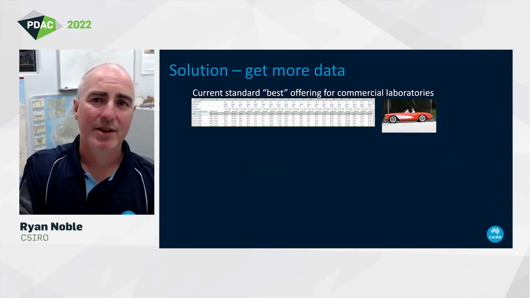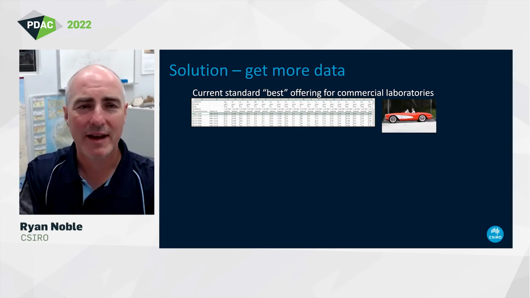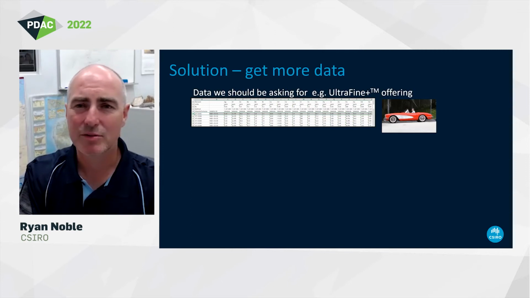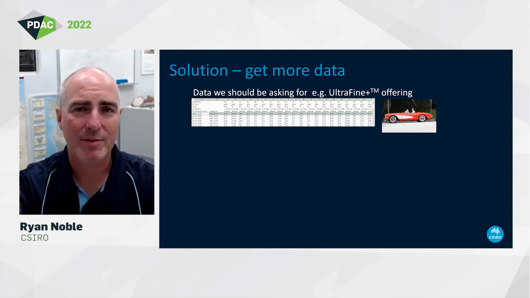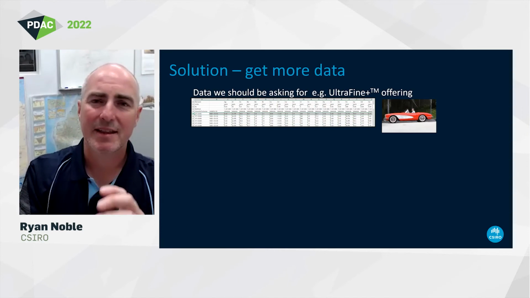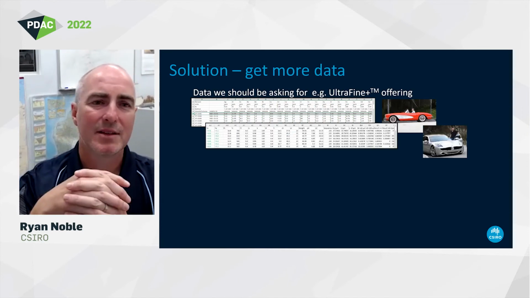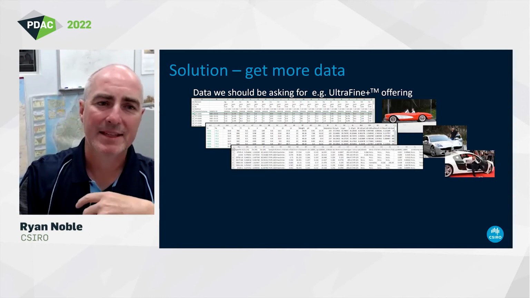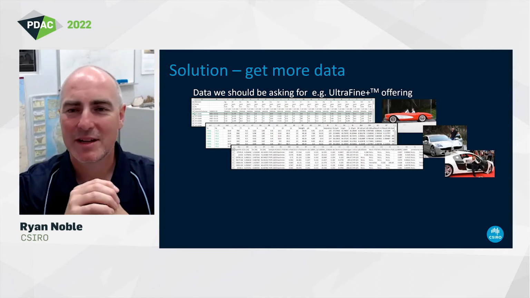And getting more data. So the best offering from the lab currently is George Clooney in the Corvette, I would say. But I think we can even do better than that going forward. And one of the approaches that I'm quite keen on is the ultrafine technique that's commercialized in Australia at the moment. And that's taking out that fine soil chemistry, but it's also adding in things like particle size distribution, pH, and spectral mineralogy. So it's a whole lot of other good quality data that we can use.